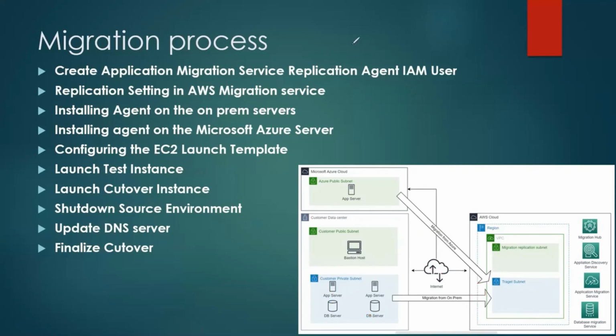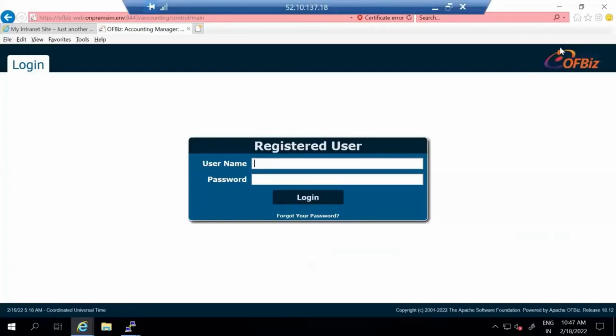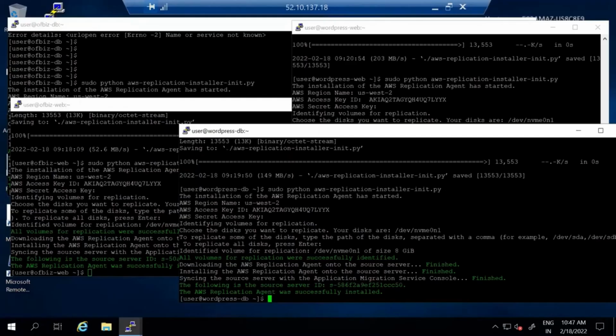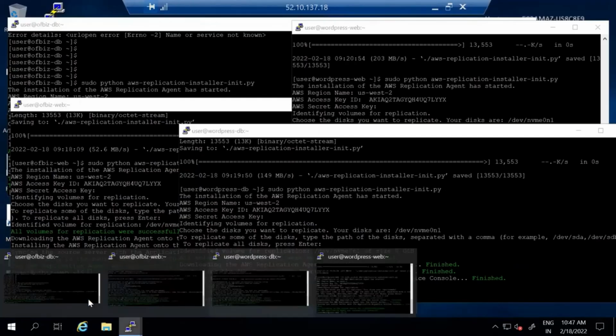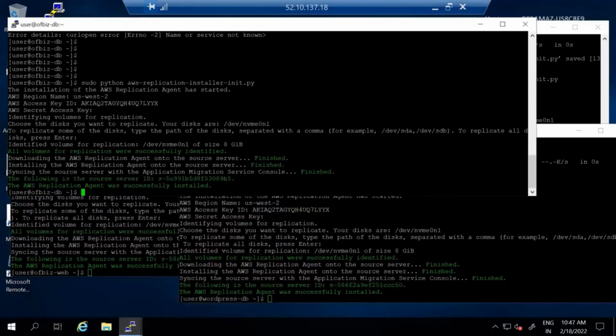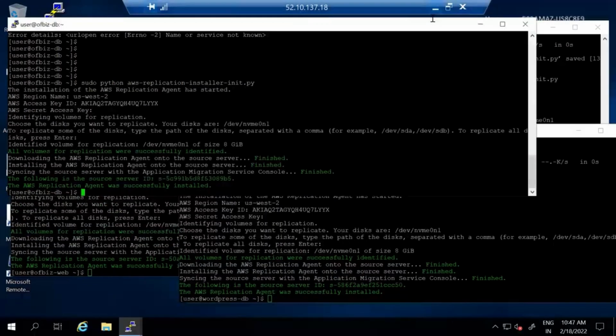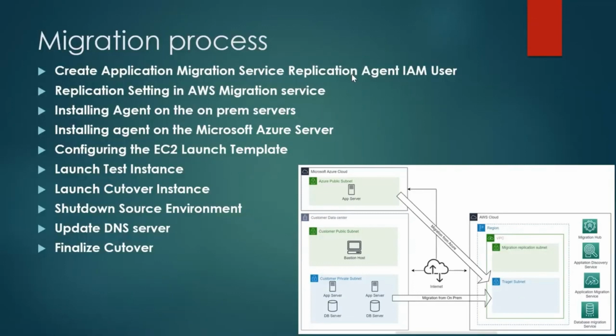So I hope the concept is clear so far. So let's go to our Bastion host. We are already accessing these servers. These are all the on-premises servers. Let's shut them down. Let me access the command.